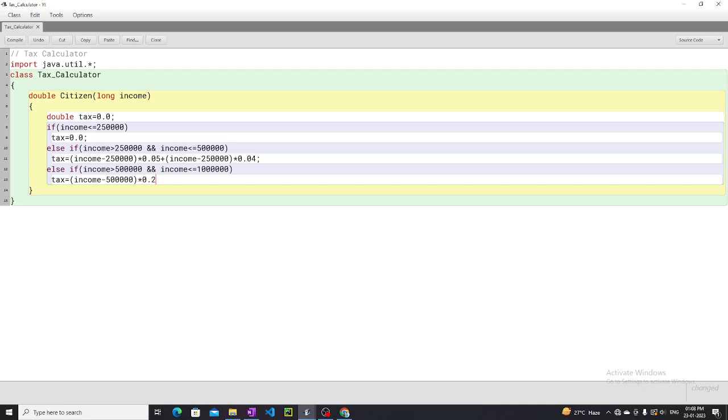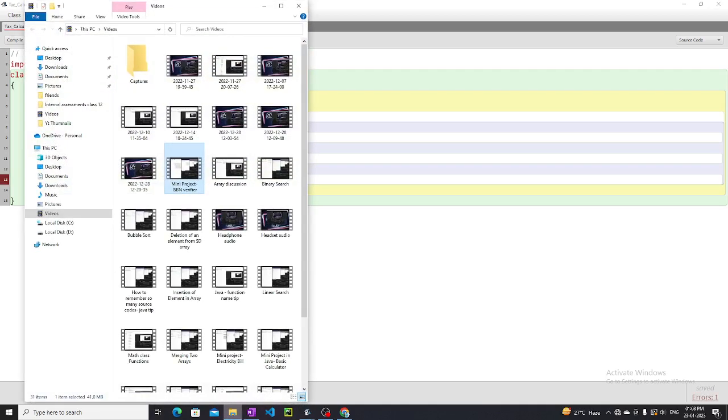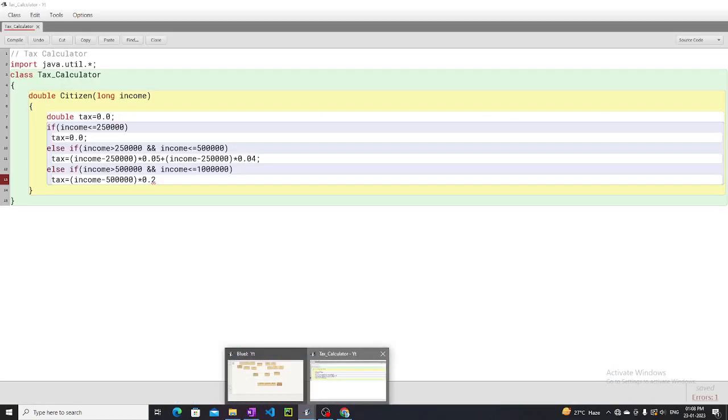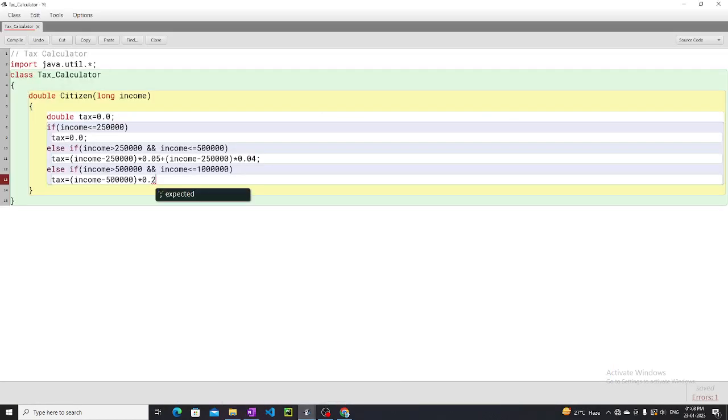0.2, not 0.2% actually, 2% maybe. Sorry, I think this one, 20%. So that makes 20 by 100, 0.2. So 0.2, not percent actually, that amount will be multiplied with it. I have just calculated it after dividing by 100.